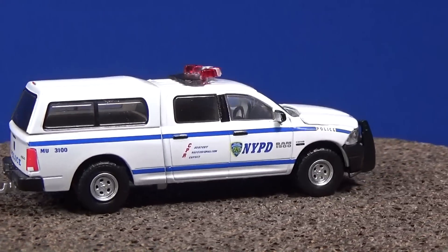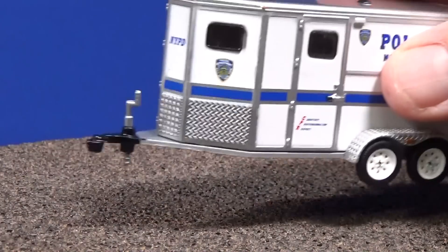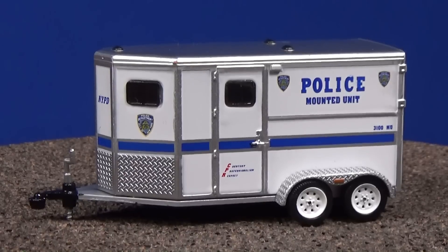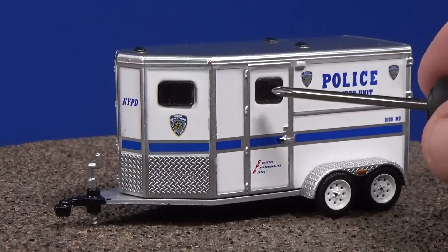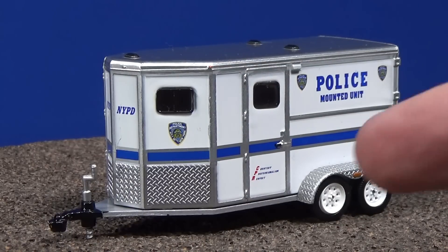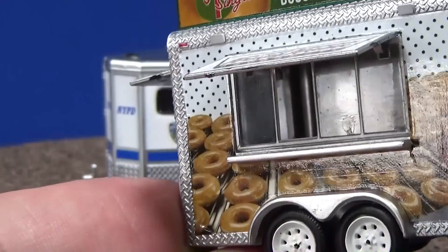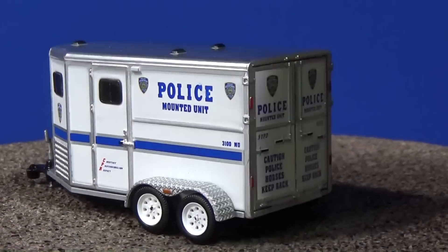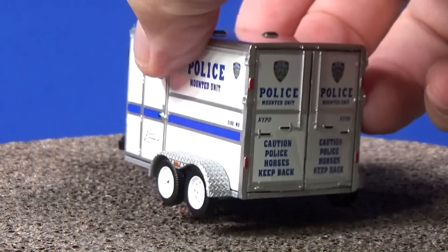You need a big truck to tow that police trailer — they call it a horse trailer, and that's what it would be for: the mounted unit. This way the police can take their horses to and from where they're going to do their patrolling. Nice texture — you've got that diamond-plate texture right there. You have windows, and they look like just painted black. The Krispy Kreme trailer, on the other hand, has clear windows — you can see right in there, though it's just an empty box. The horse trailer body appears to be plastic, but with a metal base — nice to have a metal base to make it centered.